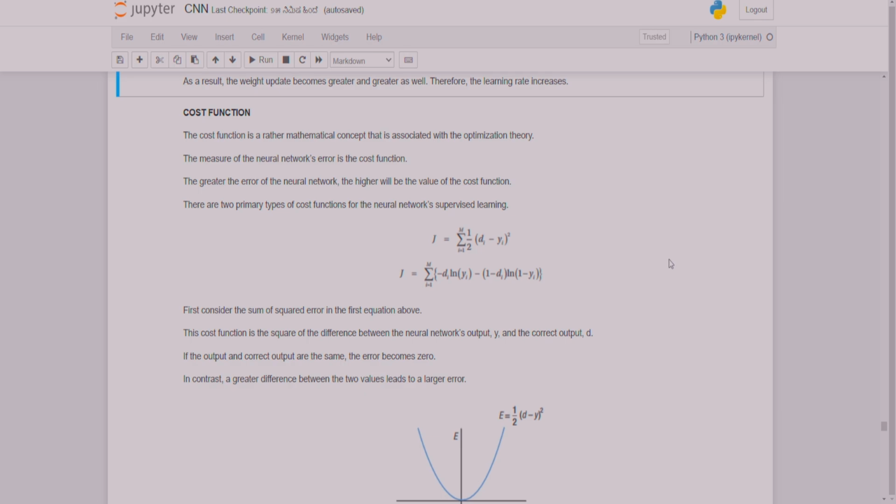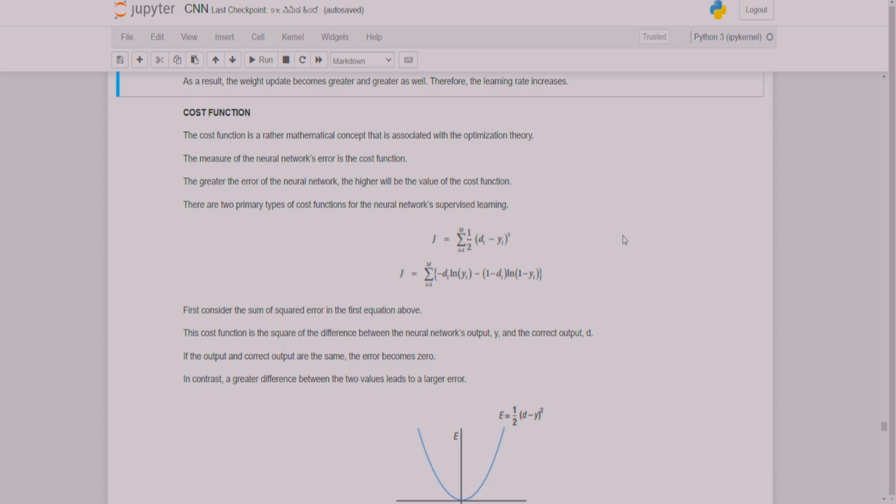Okay, so let's move further. The next concept is the cost function. We already have used the cost function. It is nothing but the error calculation. How do you calculate the error? Previously, in the case of the delta learning rule, we used a straightforward calculation, that is, error is equal to the desired value minus the output value, d minus y. So it's pretty straightforward. We get both positive and negative values for the cost.